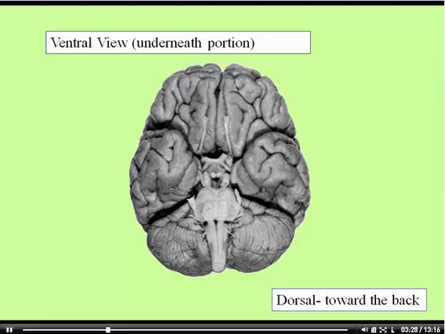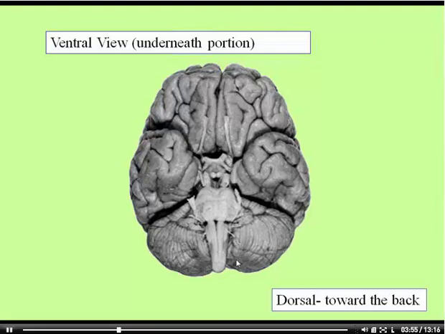Okay, now, this is another one where I need one of those animations, Maya animation maybe, where you can rotate the brains around. So basically this is the front, and so what you're looking at is the underneath portion. So if you made a slice and just cut up through someone's chin, and so this is where your nose would be, your chin would be right about here. You're looking at the underside of the brain.